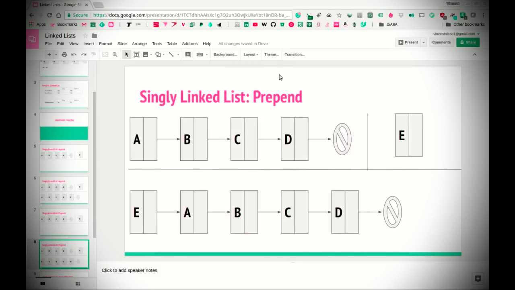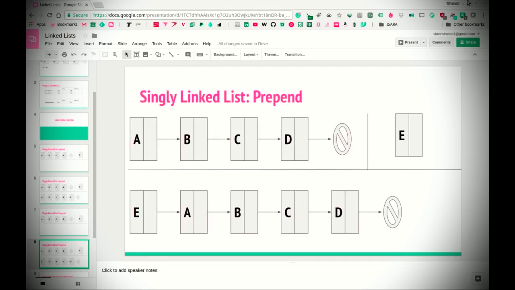So what is going on here? How do we go ahead and do this? Well, what we can do is the first step, just like we did for append, is we create a new node based on the data that is passed in. So in this case, that data field is E. And then what we can do is we can consider this head of the list. So what we want to do is we want to say that this new node, this next component, should point to this guy. So we need to change the next component of this to point to the head of the list. And then we want to move the head, because the head is still at A. We want to say that now that we've prepended, the head should move to this element of the list. So that's really kind of a two-step process, maybe a three-step process, because we're creating this node as well.